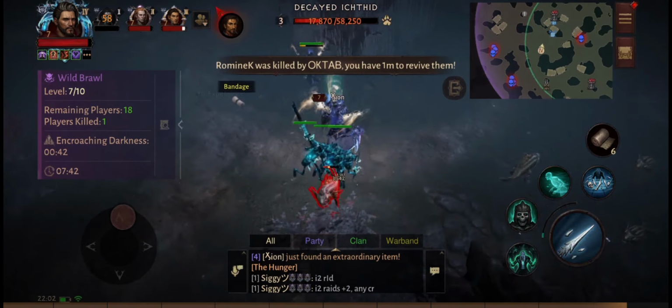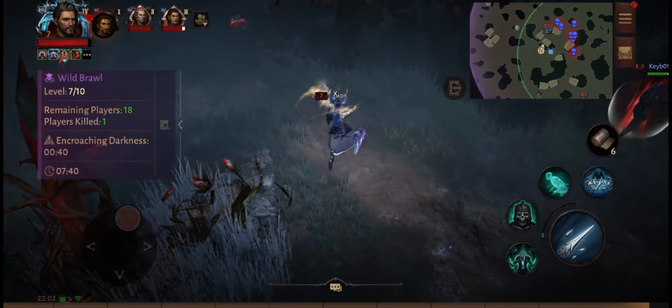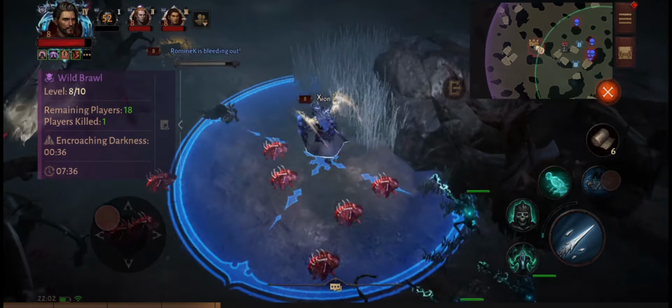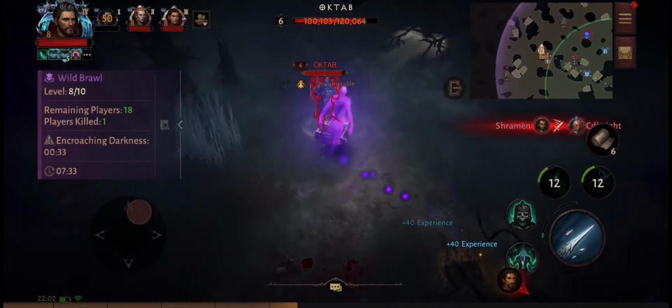Where are the other players? Oh, actually, there we go. Okay, we have a player here. We kind of need a shrine.